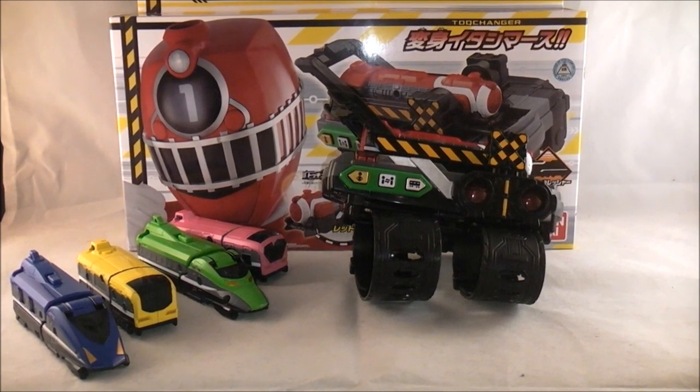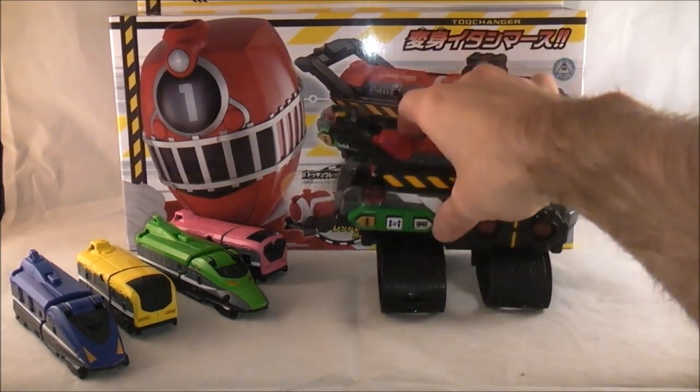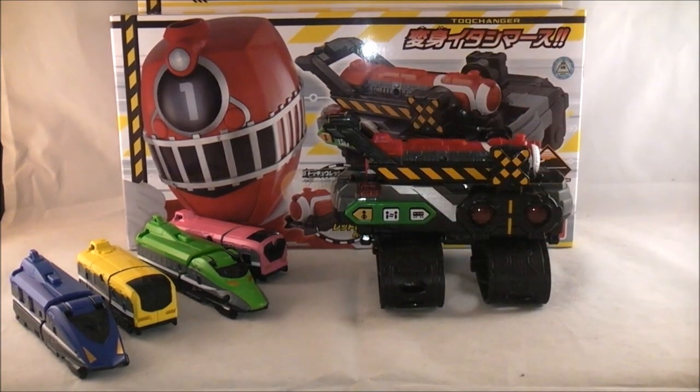Just like I said, be aware of the fact that if you get the set, you do not get the extra Red Ressha, so you'll have to use the one from the mech, which is a bit of an annoyance, so I'm kind of glad that I have the separate releases, so I have an extra one for the changer. But yeah, overall, a lot of fun. I really enjoy it. Definitely recommend it.